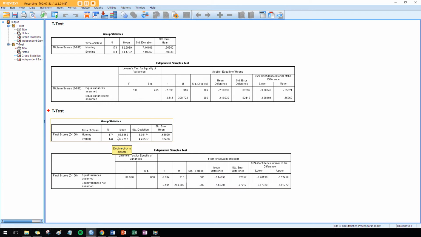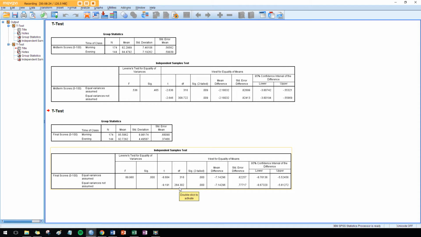So here we've got 85 and 92, their standard deviations and their standard error. And then we've got our Levene's test here. So here's an example of when the Levene's test does come up significant. So since this is less than 0.05, I'm going to read the bottom row. Okay? So the bottom row is where I will pull my numbers when reporting my t statistic. Again, this is because equal variances cannot be assumed here.